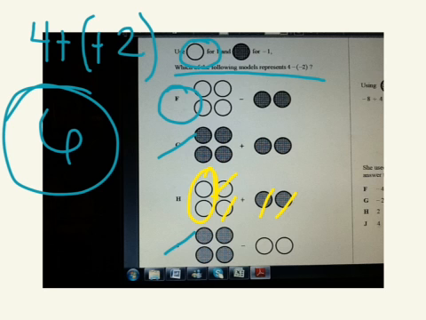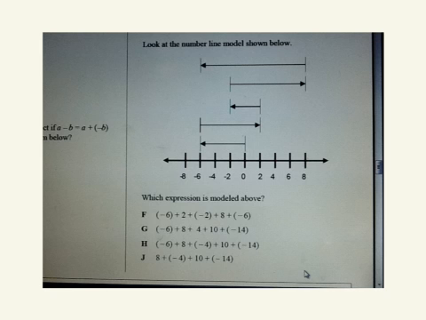Okay. And let's do one more. Sorry, let's clear these. Okay, so let's do this one right here. Number line. Now, here's a number line. So we're paying attention to the number line and what it says. Now, look at the number line very closely. What do you see? This isn't a normal number line. It doesn't go 0, 1, 2, 3, 4, 5, 6, 7, 8, 9. It goes by twos. So you have to pay attention to it.